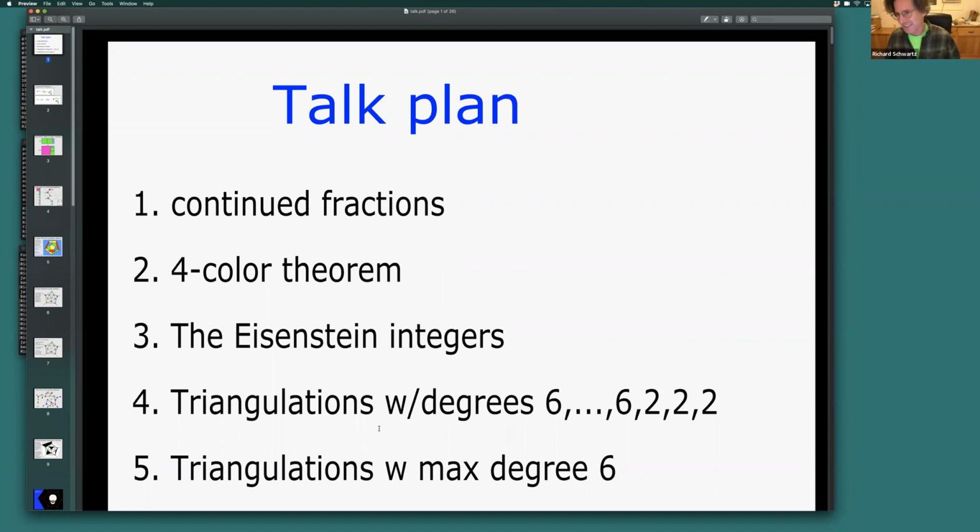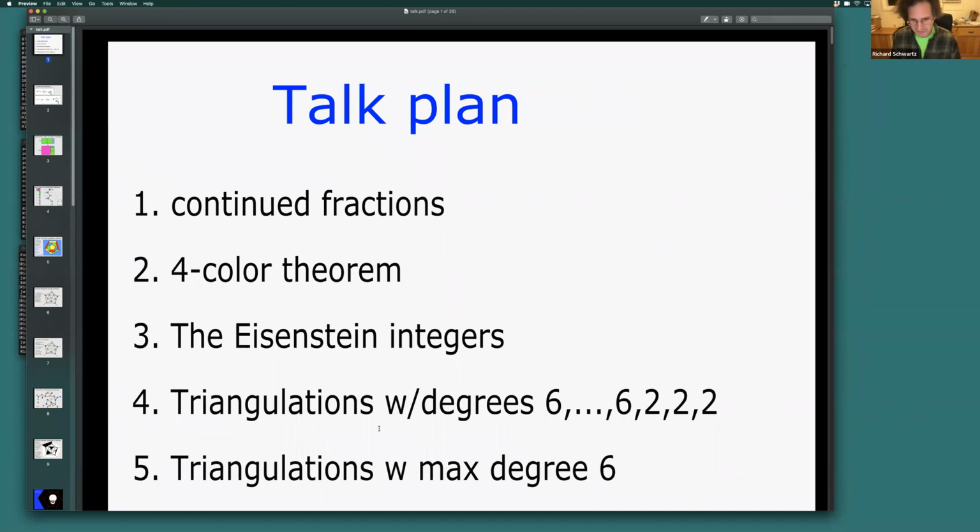This was a project that I've nursed for a long time. And every time I teach graph theory, I get interested in experimenting with the four-color theorem. So I wanted to look at what solutions to the four-color theorem look like on this special family of triangulations, which are triangulations of the sphere where there are at most 6 edges around each vertex. And these are nice because they come in some nice families.